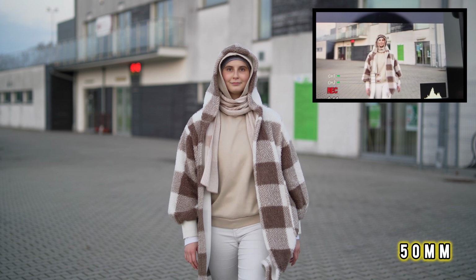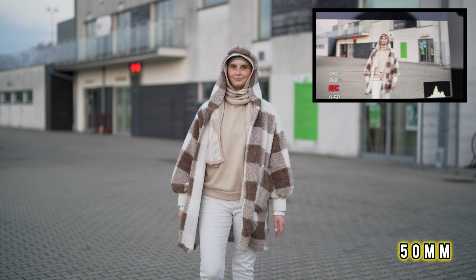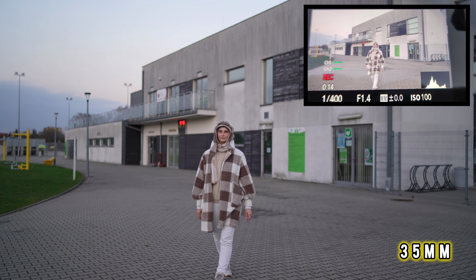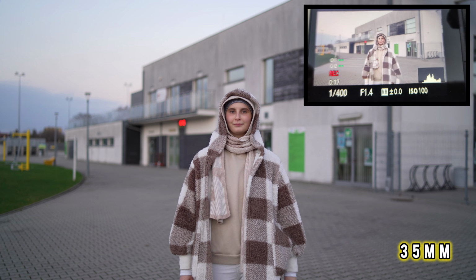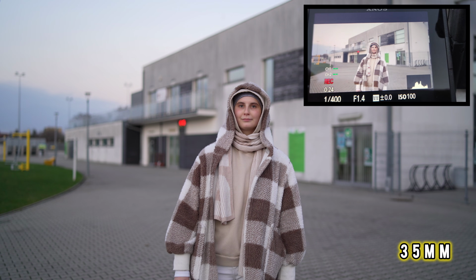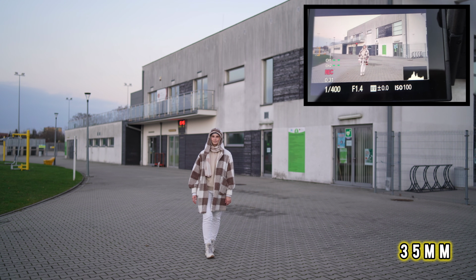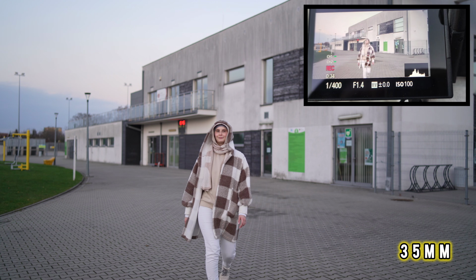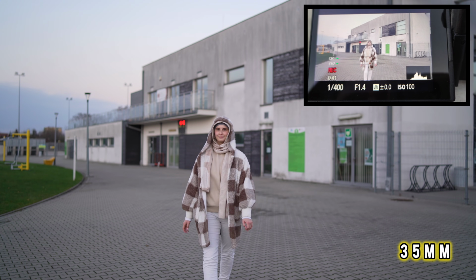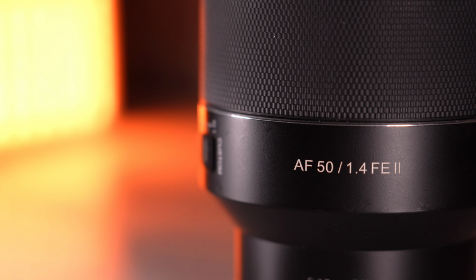And let's try a little bit faster pace. The very important thing here is that we have no focus breathing at all in this lens. And right now let's check the 35 millimeter, and it also works very good here. I think that it's kind of similar, both of them are keeping the eye kind of good, and I think that in the 35 millimeter we've got a little bit more focus breathing, so you have to keep it in mind while trying to do some video work with that lens. So I am giving a little bit of a plus to the 50 millimeter f1.4.